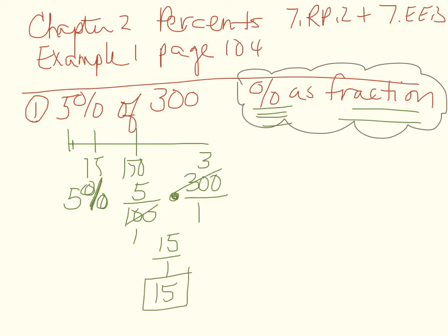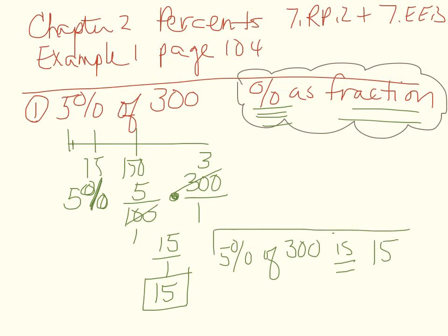And that is very close to 0 compared to 75. So that's a good, reasonable answer. So 5% of 300, of is a good way of saying multiply, is, and that's is, equal 15. And that's your answer. And you wrote it as a fraction because that's the way they asked you to do so.